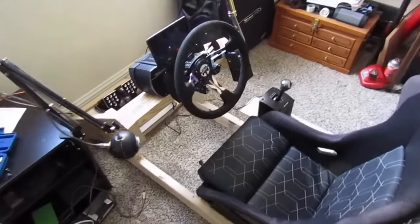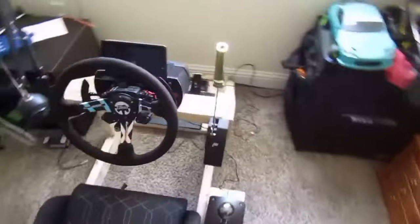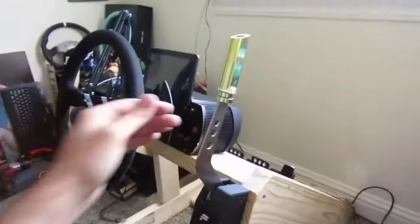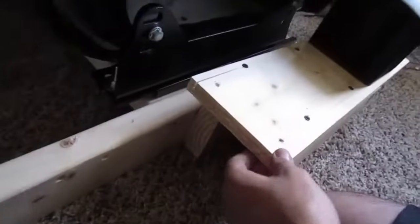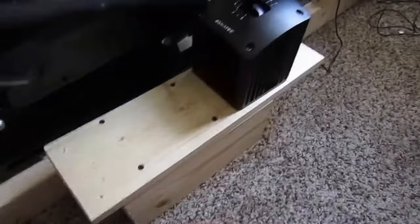All right, so we got all the Fanatec stuff finally mounted up onto it, kind of in position where I want it. We got the handbrake right up top by the wheel, shifter down the bottom on basically a little console, nothing major, just a 1x6 and some 2x6s up against it, screwed to the whole base. So just a quick overview.